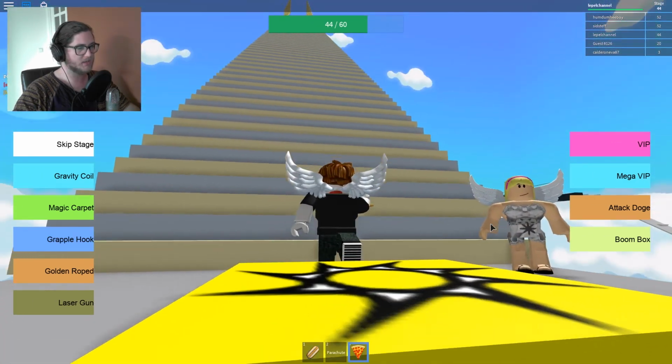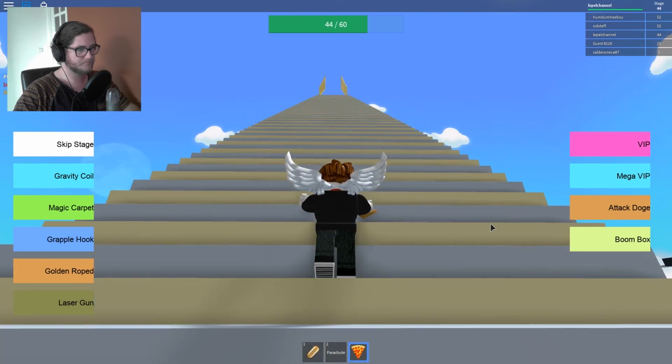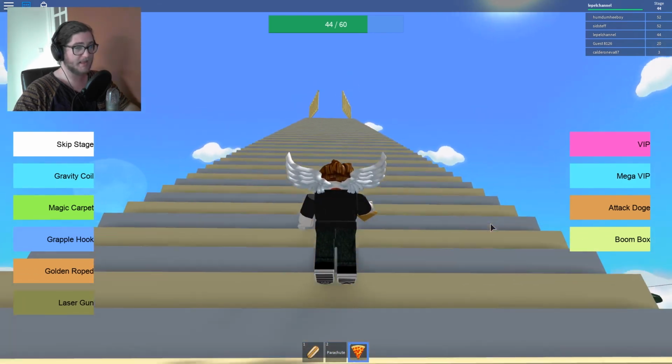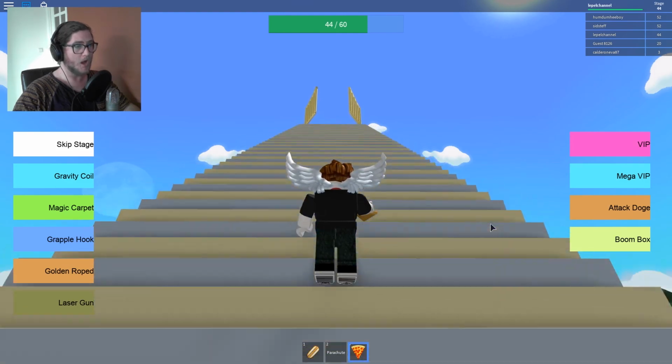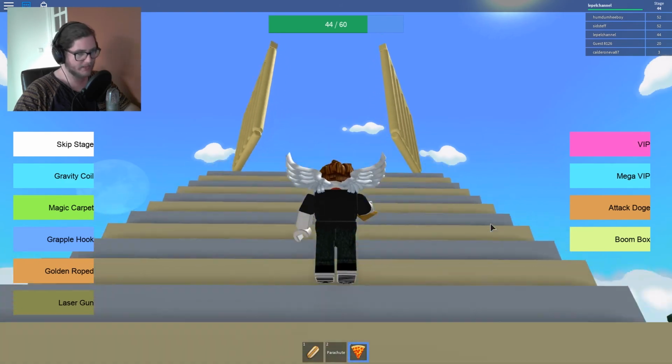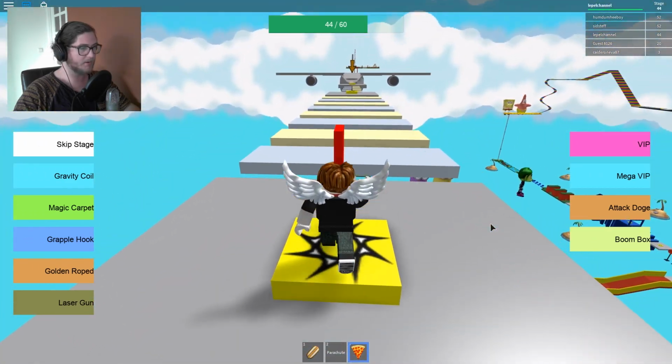So I just got some angel wings, which I don't really know what to do with. Maybe they let me glide or something. We're going up to the gates of heaven! Oh, so if you don't get the wings, you probably die up here.